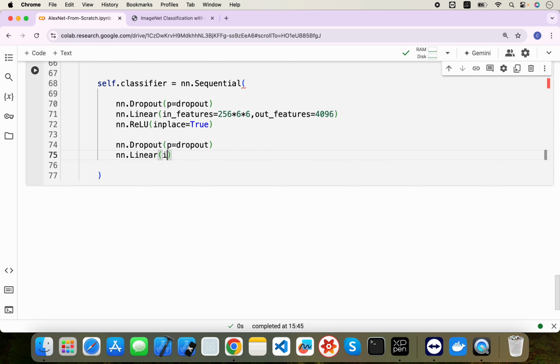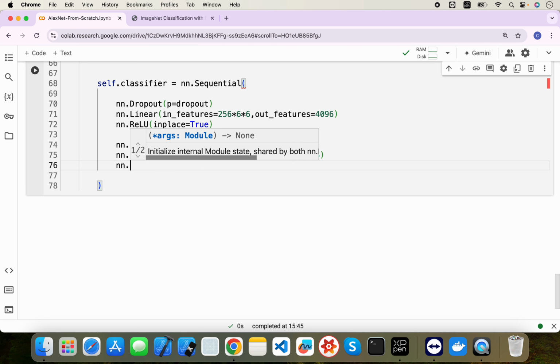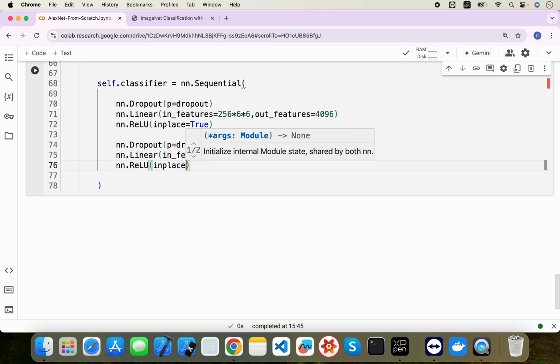So in features will be 4096, out features will be 4096, right? Same, let's apply ReLU with inplace set to true, right?